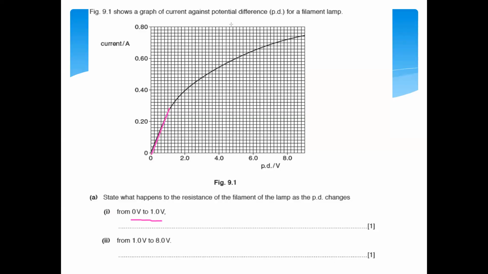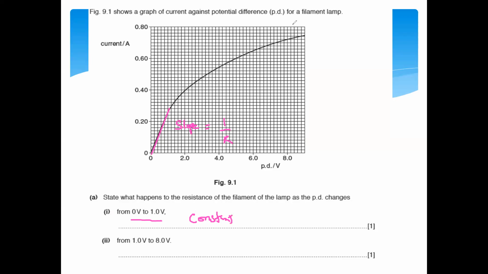So as it is a straight line and we know the slope, whenever current is on the y-axis and voltage on the x-axis, what does the slope represent? The slope is the reciprocal of the resistance. Because the slope is not changing, it means the resistance is not changing. So we can say that the resistance is constant.